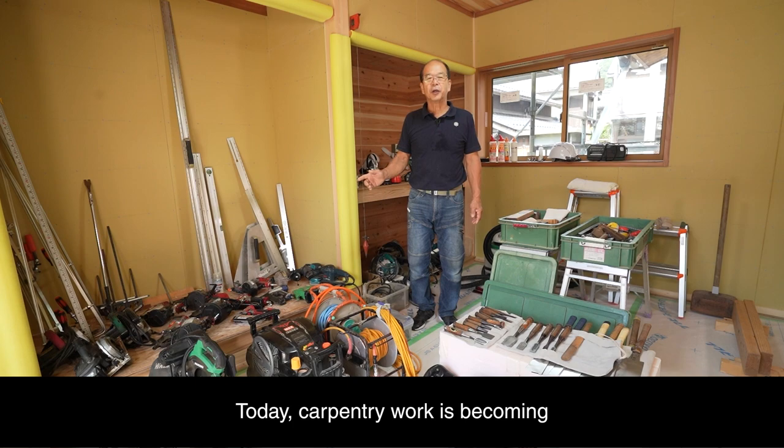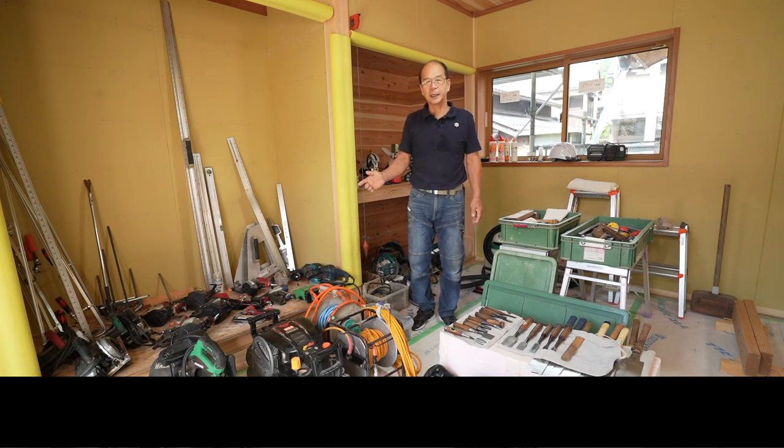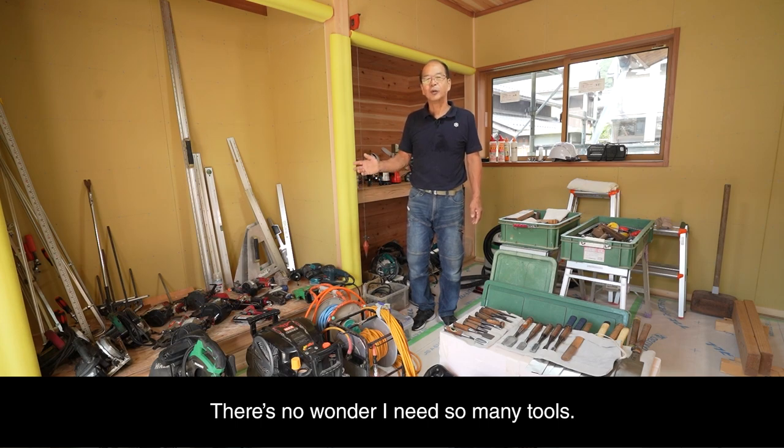Today, carpentry work is becoming more about tools than skills. No wonder I need so many tools.